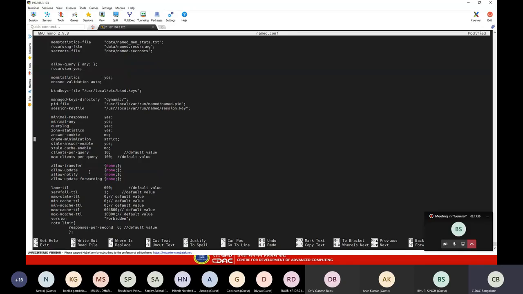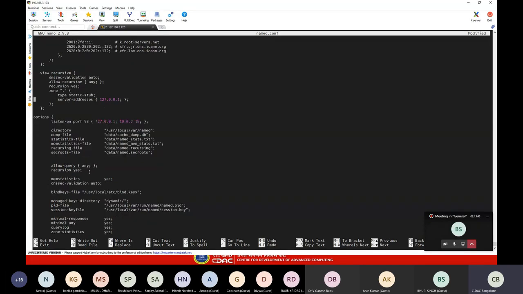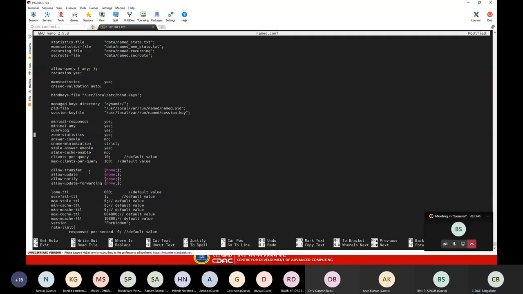So having enabled the zone statistics here, all the queries related to CDAC.in will be logged under this zone statistics category.